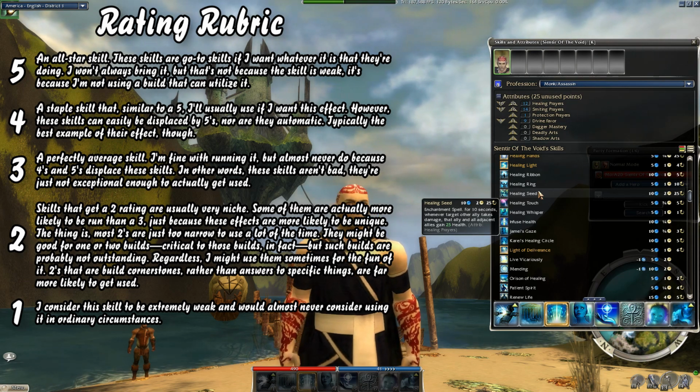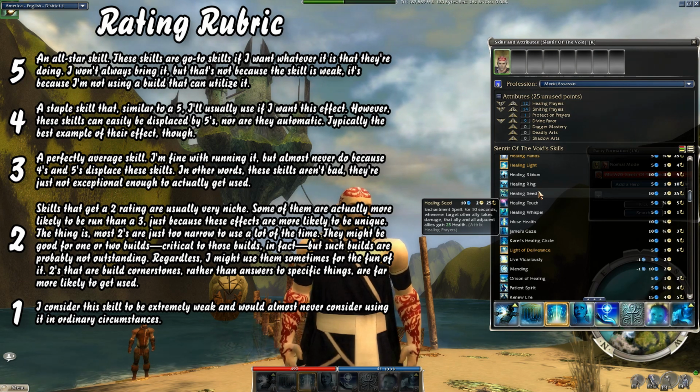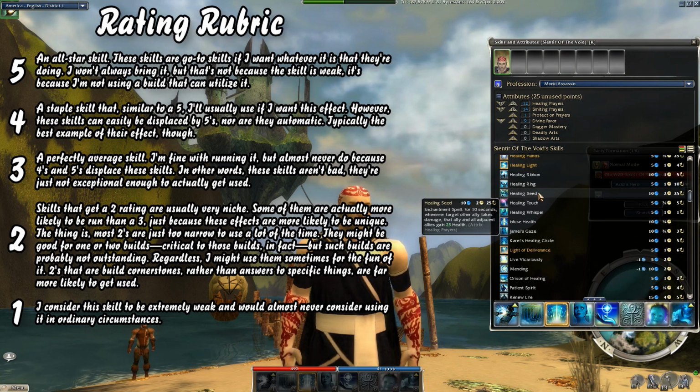So Healing Seed, very strong. Like it quite a bit. It's a fun space to play around with, and is a very good way of keeping your allies alive.